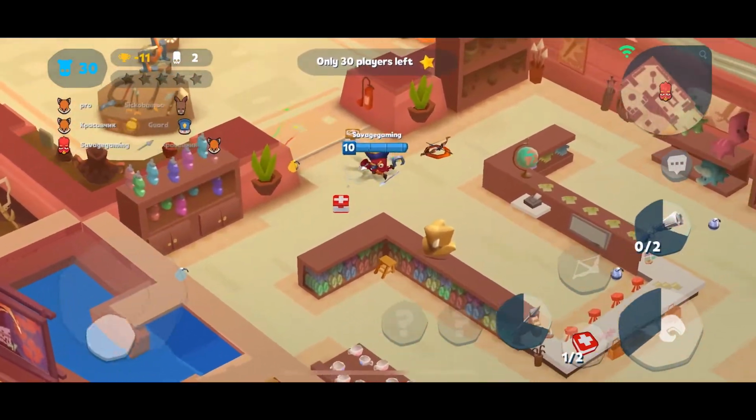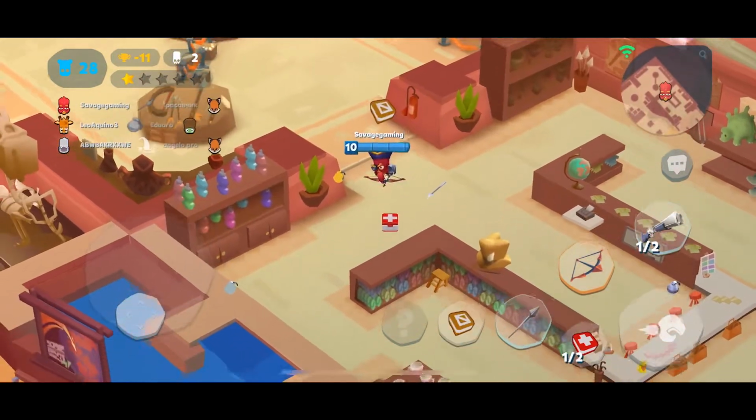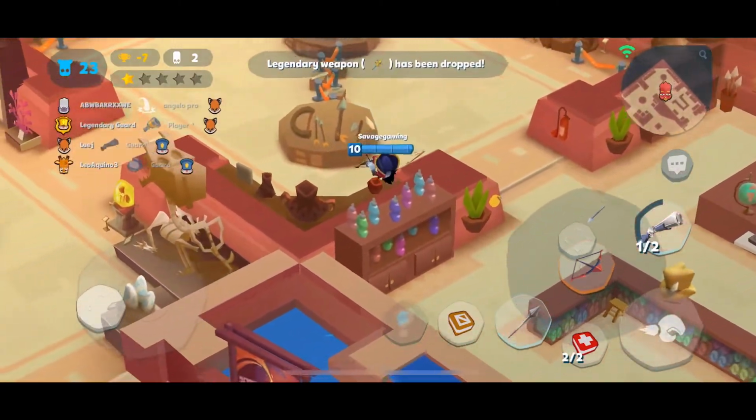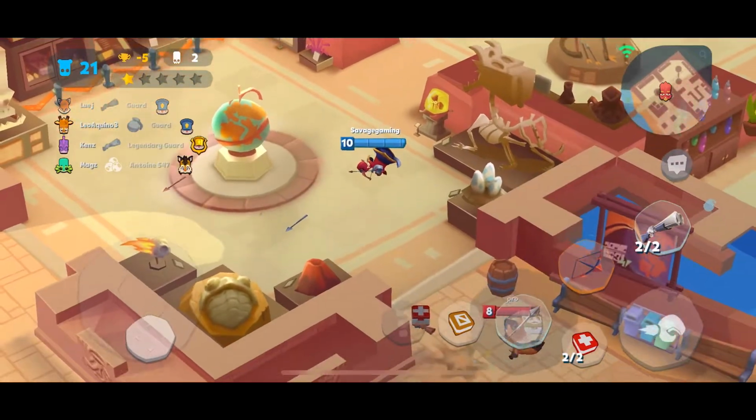So thankfully, this person didn't have adrenaline shot, even though he was a lower level character. That definitely helped me, because if he did, then I would have definitely lost a lot of health, even if I ended up winning that fight.